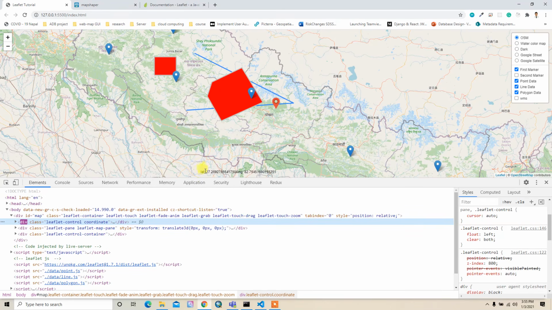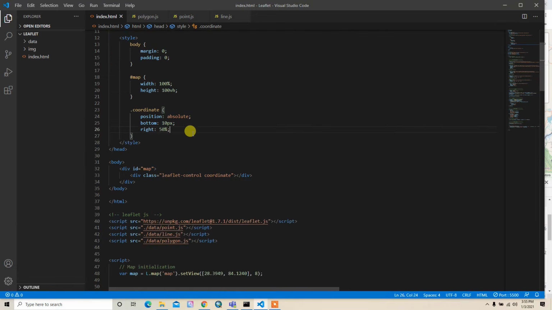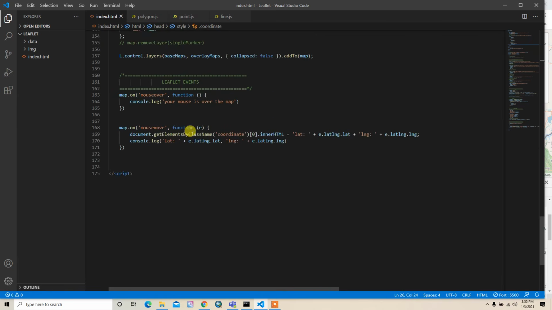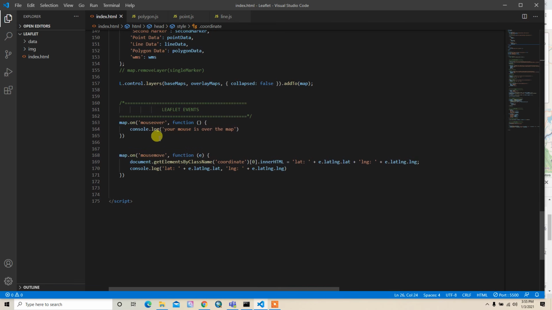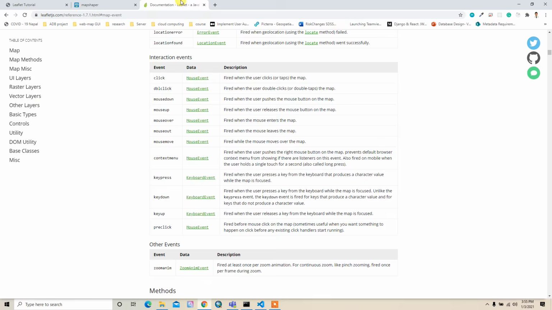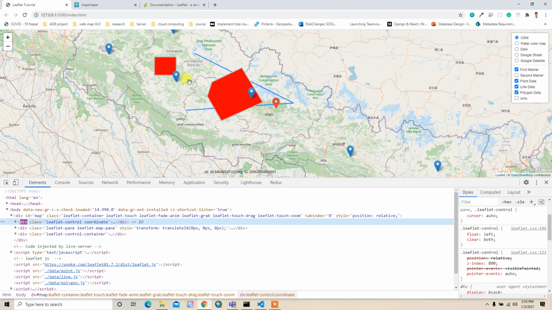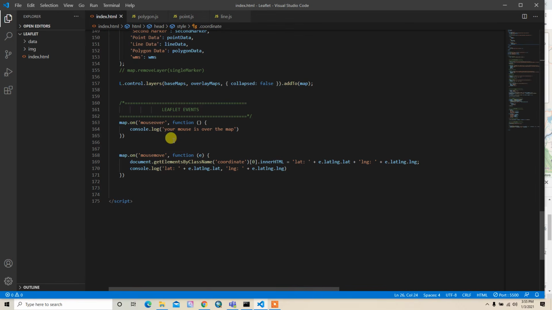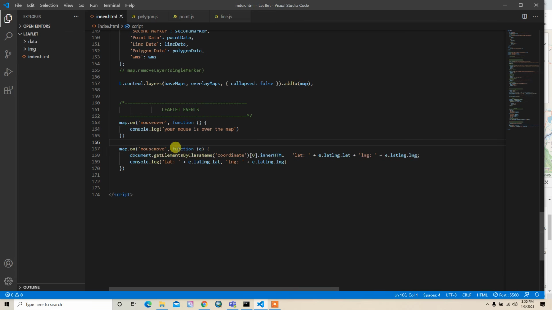You can also customize this coordinate display in a good manner. You can change the color and you can add one extra div for the background color, something like this. It's up to you. So these are some of the events on leaflet. You can try other events as well, like when you click on the map, there should be a pop-up with the coordinate of the map. You can implement this feature as well. But for now, these are all the things about the leaflet events.